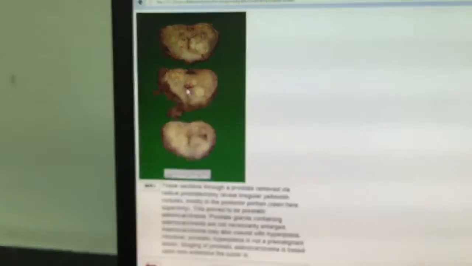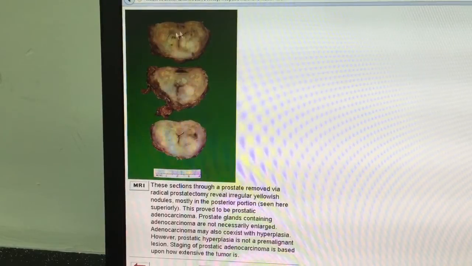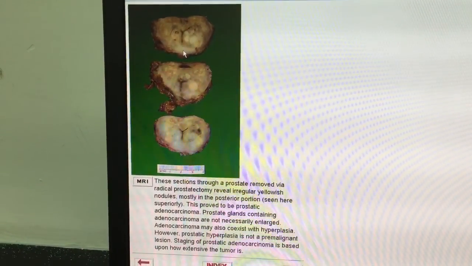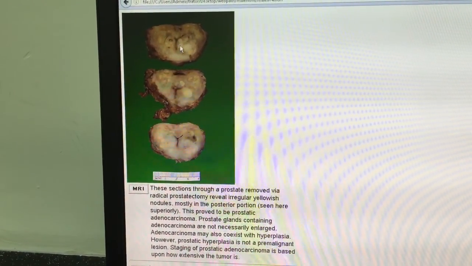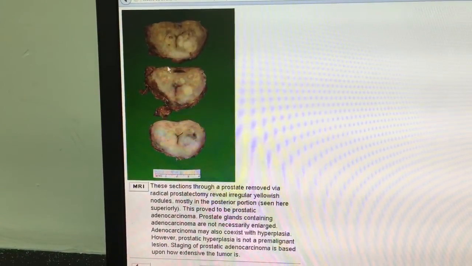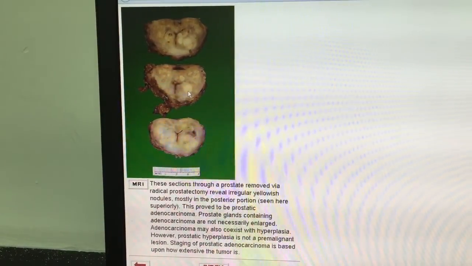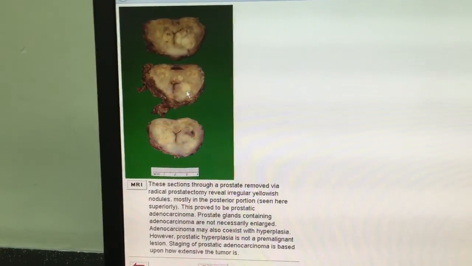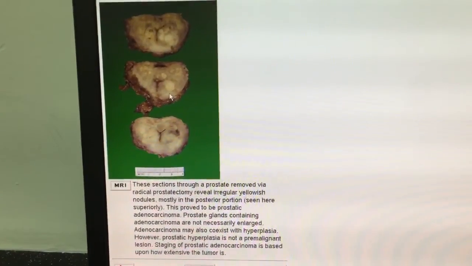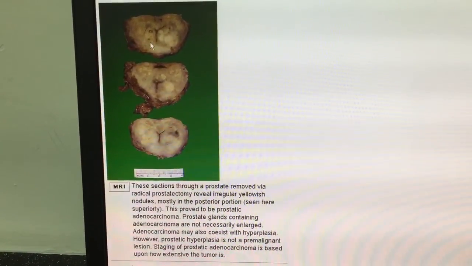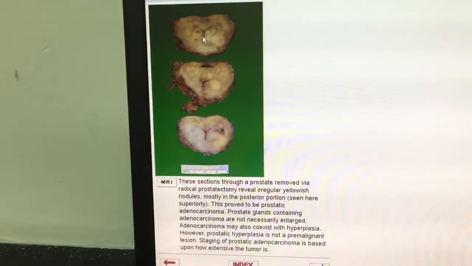This is a cut section of the prostate. Here is the central part. Here we have the urethra. And we have multiple nodules in the central part. As a general rule, nodular prostatic hyperplasia will appear centrally, whereas prostate cancer will appear peripherally. So which has the better prognosis? The central one, because it causes obstructive symptoms and early presentation. It will compress on the prostatic urethra, causing obstructive symptoms, and is discovered early.